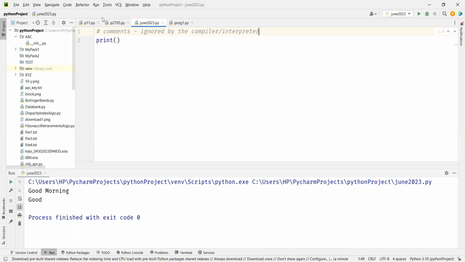So the moment Python sees a hash, whatever text you write after the hash is ignored and will not be read by Python. Okay. So you can write whatever you want. Generally, you write the program's date and all those information so that you know who has written it. Okay. And comments are a great tool.